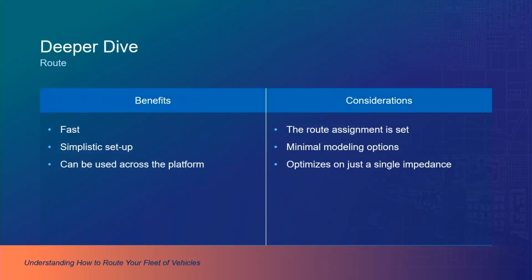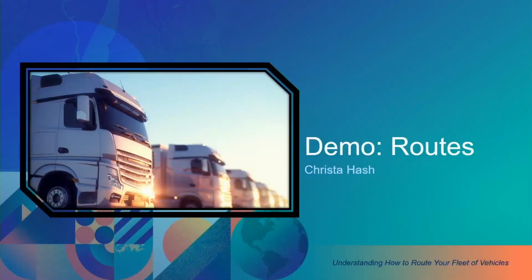So let's dive a little deeper. The route solver is very fast and it's easy to set up, and you have the option to use it across your whole platform. However, some things to consider on deciding if this is the right solver for you are that the route assignments are going to be set and determined by you instead of being optimized. And also, if you're going to optimize the sequencing, that's going to be on either time or distance, but not both.